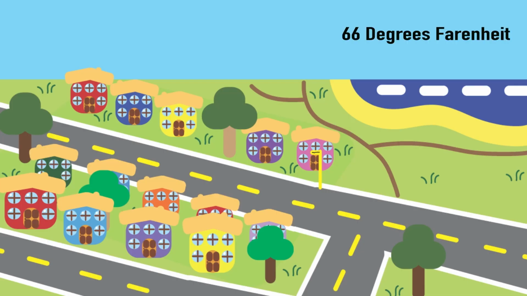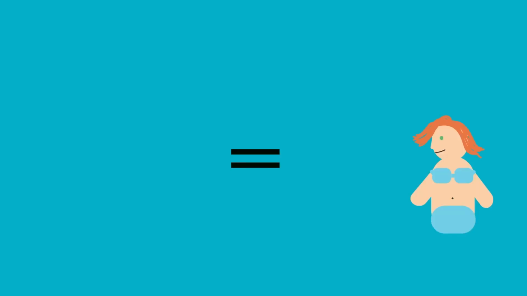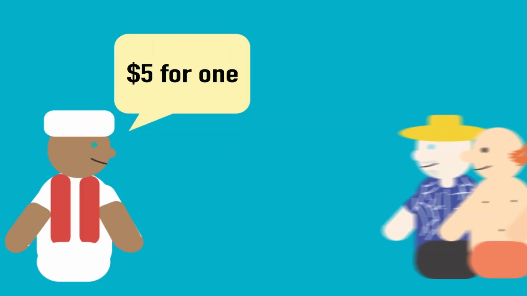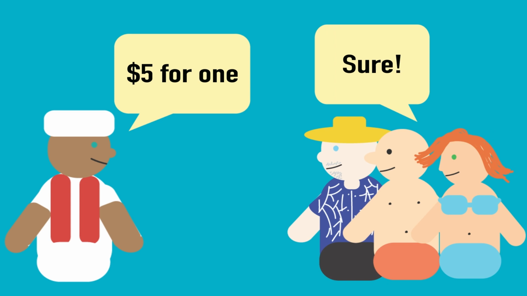The temperature is pleasant, the sky is blue, and it's summer, and the ice cream sellers know exactly the amount of ice cream they need to make to fulfill the exact amount that customers will want. The market is in equilibrium. The ice cream sellers charge a price they're content with, and the customers are also content with the price they charge. $5 for a scoop of ice cream seems fair enough for both sides.